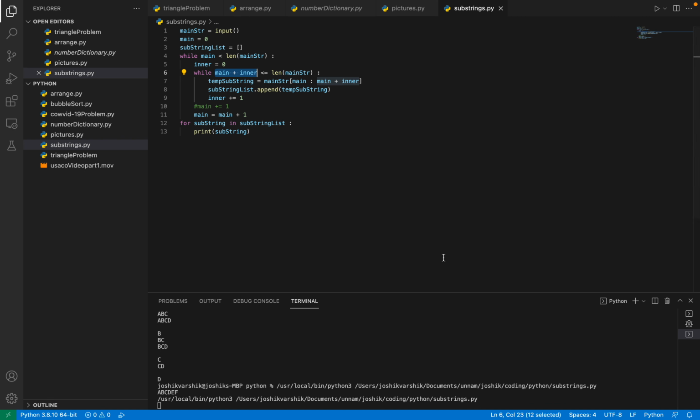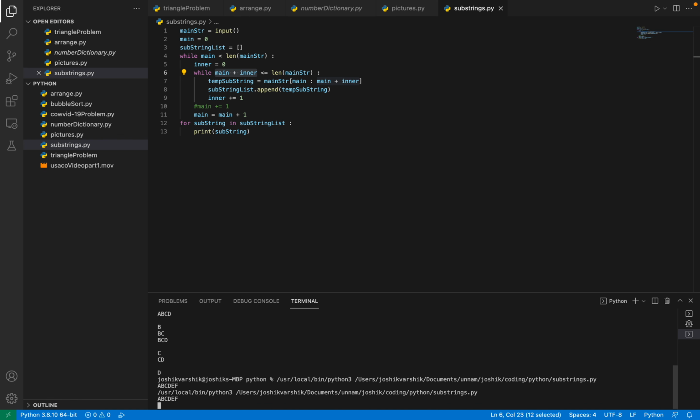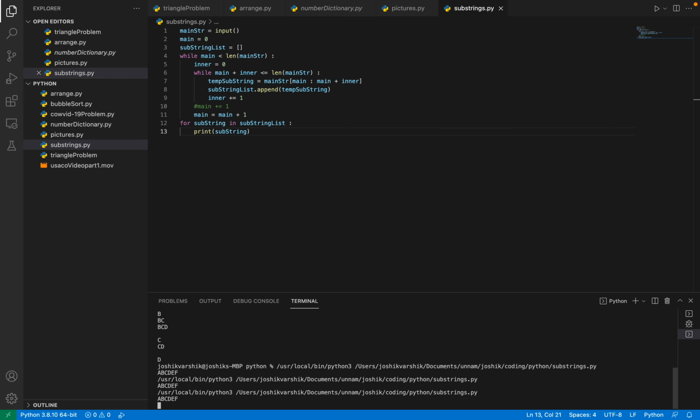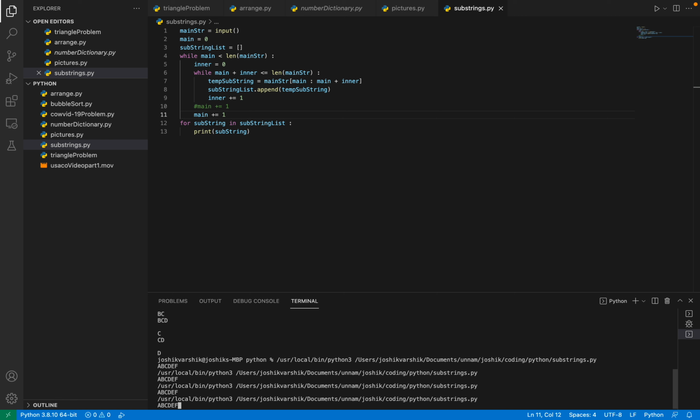Now that we had that out of the way, it should work. So, A, B, C, D, E, F, there's still a problem. Now, what I think is happening is, so let's see what's wrong, right? Main equal to main plus 1. Okay, so I don't think we ran the program. A, B, C, D, E, F. Okay, so our program is not working somewhere. Now, where is that? We're saying main equal to main plus 1. You know what? Let's just try doing... Oh, I think we forgot to do... Yeah. A, B, C, D, E, F.